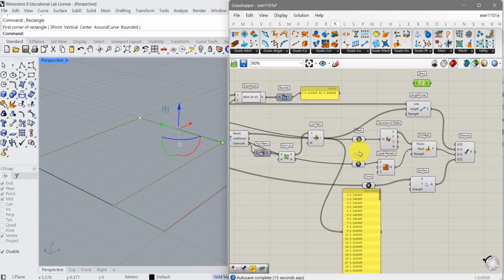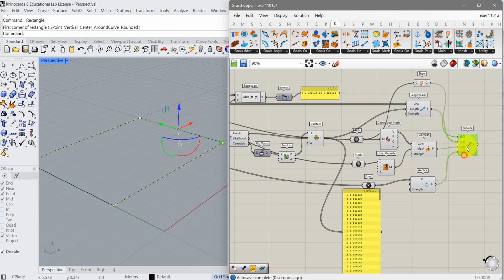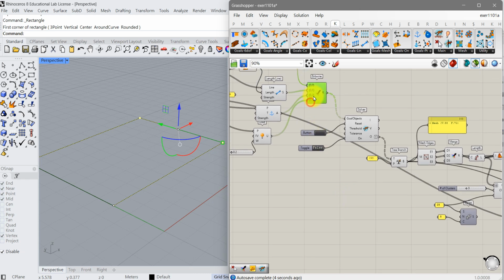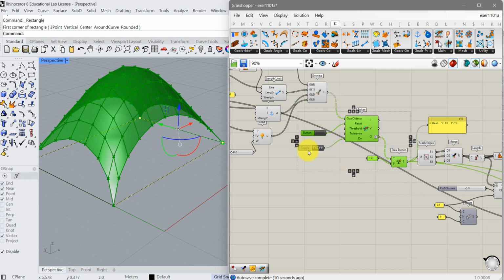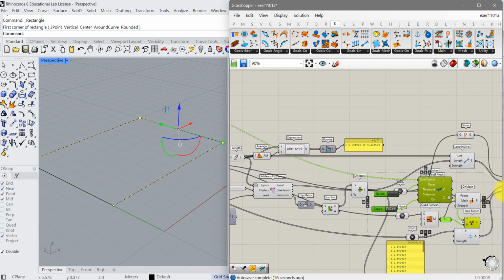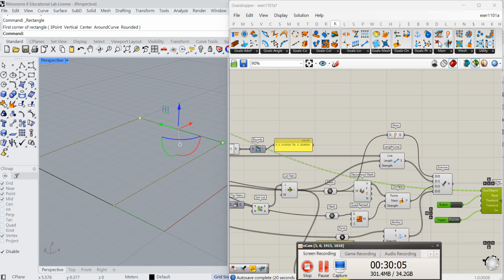Here is the mesh, right? Show it. Connect to this and kind of copy this. And then we use it again. It's too long.